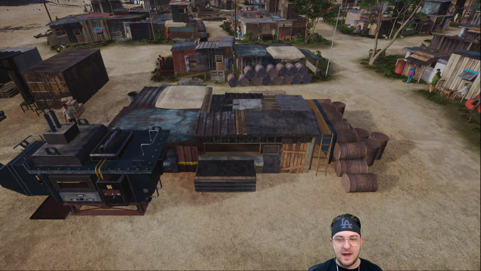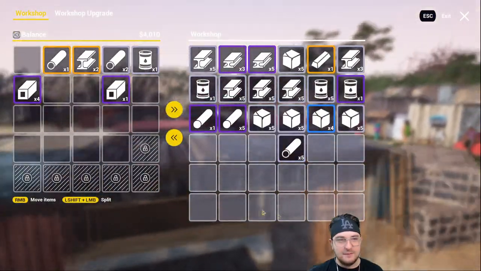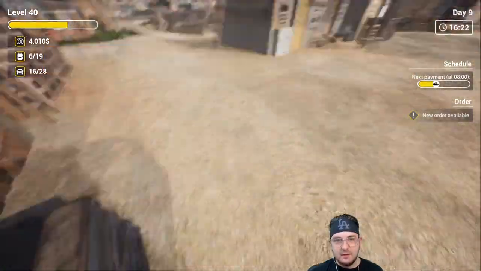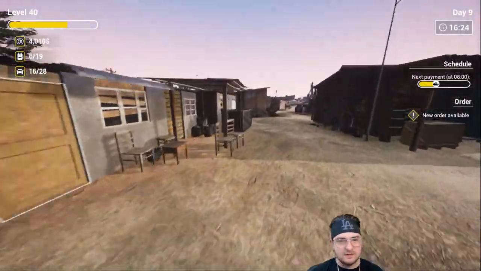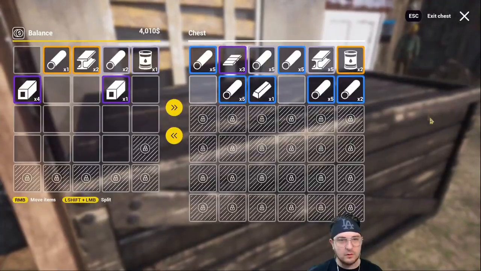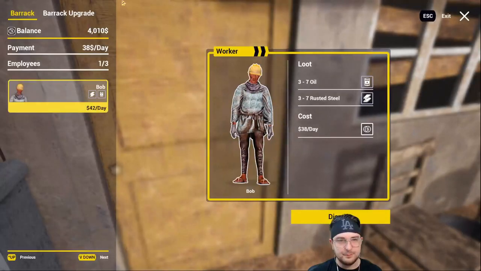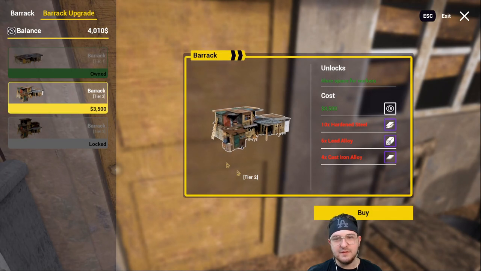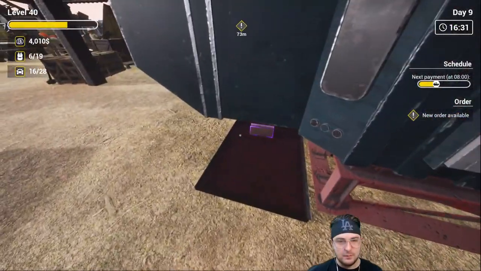There we go. Manufactory. Apparently that is the achievement. Manufactory. All right. Very good. Now with that done, I think that's it, right? No more workshop. Yep. No more upgrades. The next thing we need to upgrade is the workers, right? The workers need to be upgraded. Excuse me, pardon me. We haven't even done this one. So 10 hardened steel, 6 lead alloy, and cast iron alloy. So now that we... What the heck?